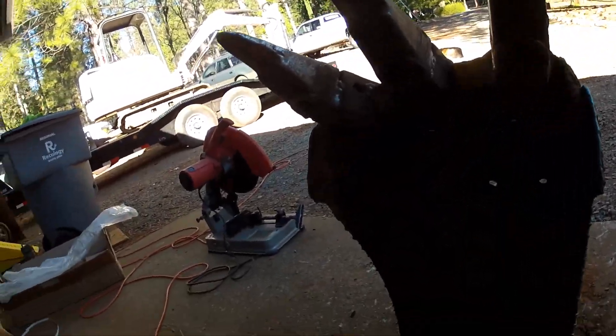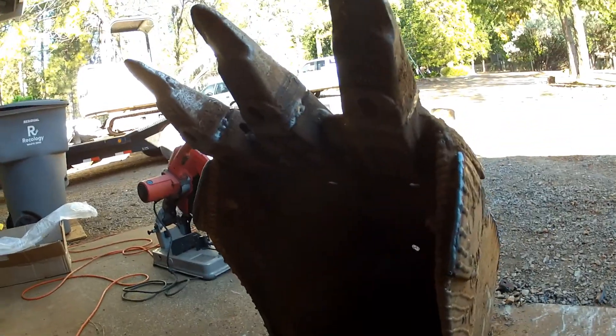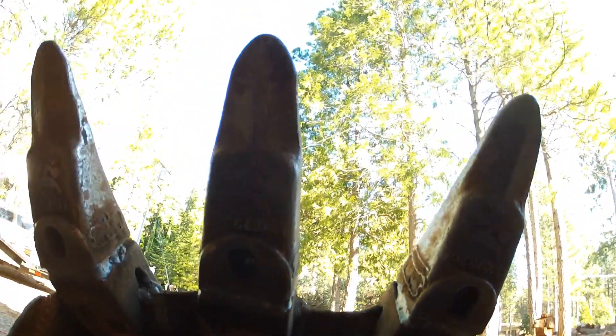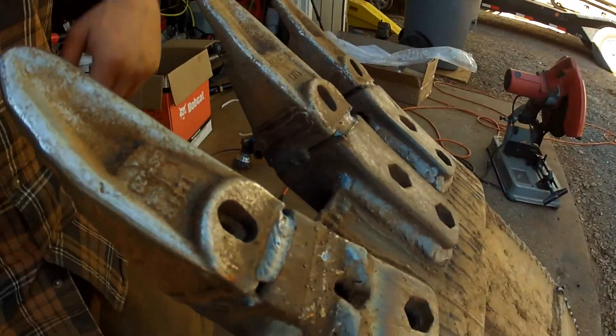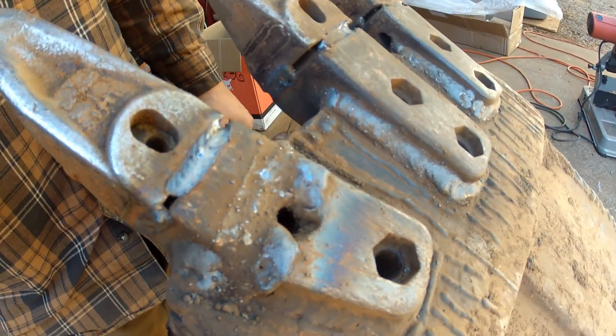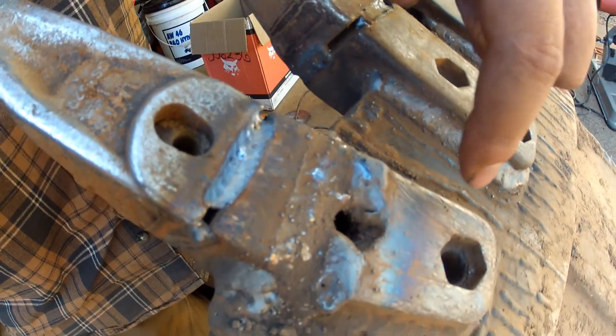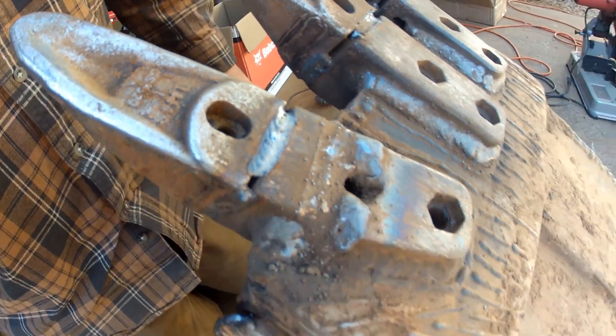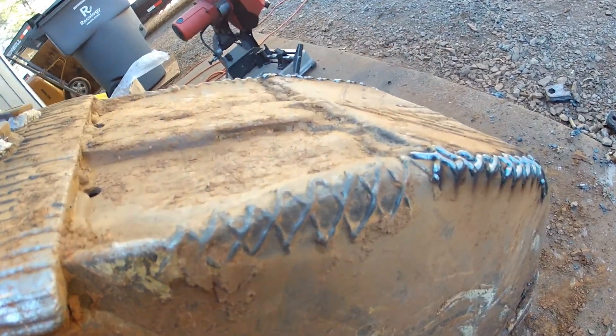Alright, this stupid GoPro keeps dying, so I got it charged back up. I went ahead and got everything else welded up completely. Everything's welded up — three passes on the back, two passes up along the sides. Got the new teeth welded in, stacked and layered it up, just a single pass on these ones since they don't have that much force on them. That's still the old weld — I didn't see any cracking, so I did the same thing with these guys. Got underneath welded up and did a little bit of hard facing with my regular MIG wire on some wear points I was seeing.